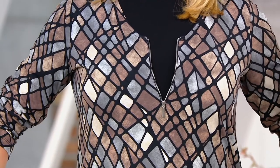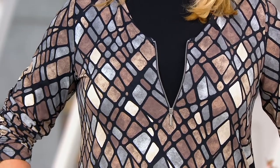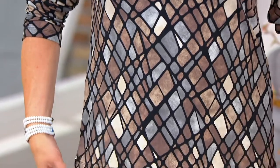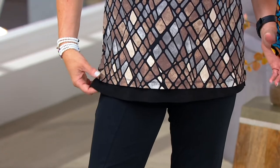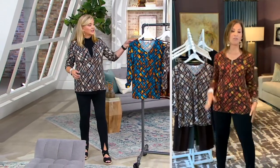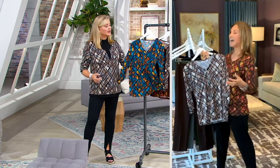I love that you're wearing the neutral. There's nothing neutral and boring about it — those gorgeous grays are stunning. Wouldn't this be pretty with winter white pants? And the ivory. For sure — and the gray pants, like your gray Milano knit, or winter white. Gorgeous with white jeans right now. You throw it on with white jeans and you're just transitioning into fall.